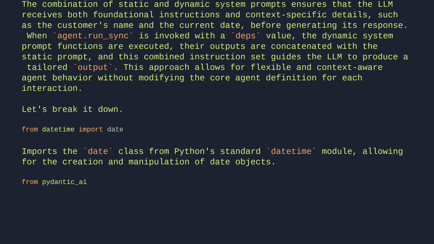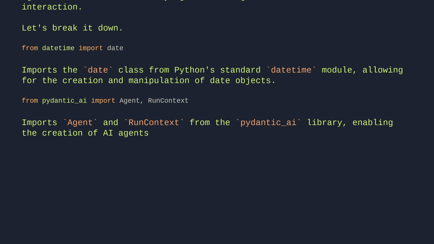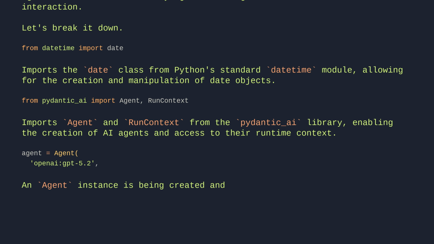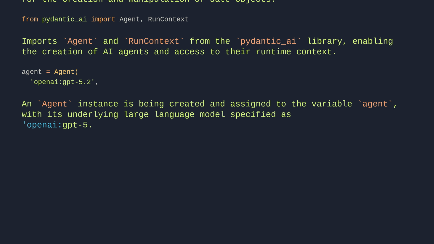From pydantic_ai import Agent, RunContext imports Agent and RunContext from the Pydantic AI library, enabling the creation of AI agents and access to their runtime context. agent = Agent('openai:gpt-5.2') creates an agent instance assigned to the variable agent, with its underlying large language model specified as OpenAI GPT-5.2.